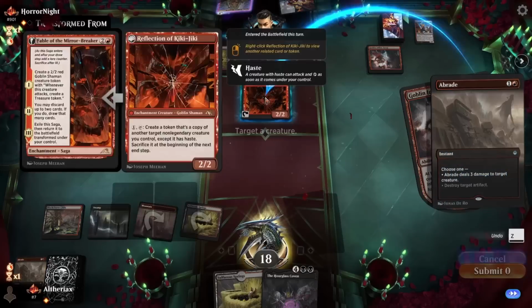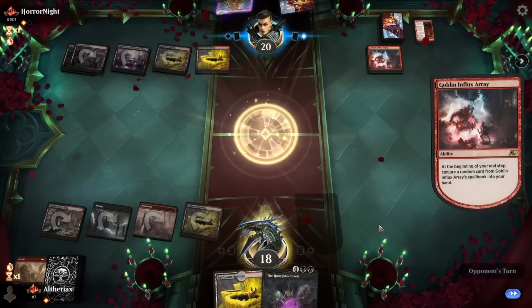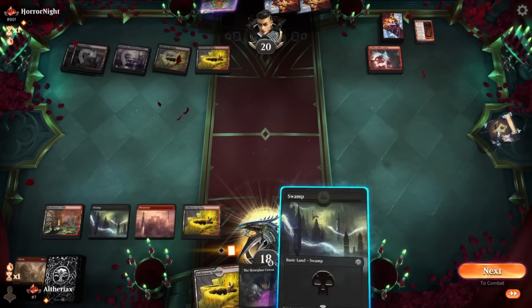Okay, so definitely going to use the Abrade to kill the Reflection here. You can't let Reflection untap in the Goblins deck because they can make really good use of that. They've got a lot of good things to copy.